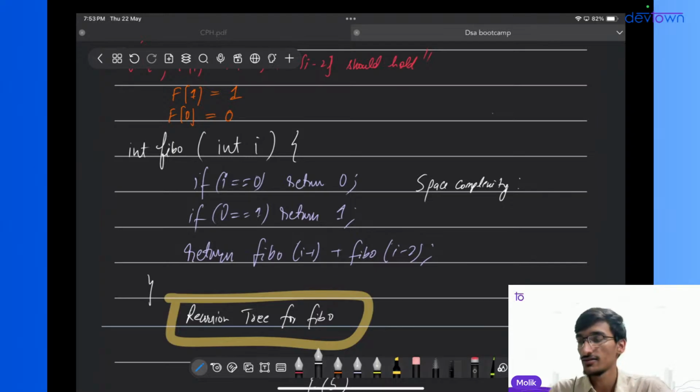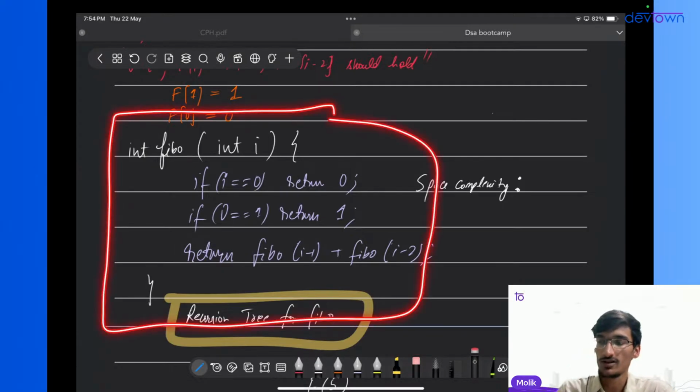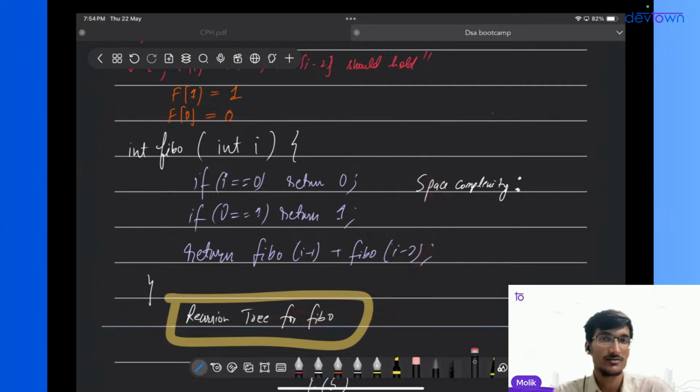So I think the space complexity for... O of n, Devajyoti says O of n. No, Devajyoti, I'm asking for the space complexity of the recursion code we wrote a while ago. The recursion code. Can you guys think of it? O of n, O of n, O of n.